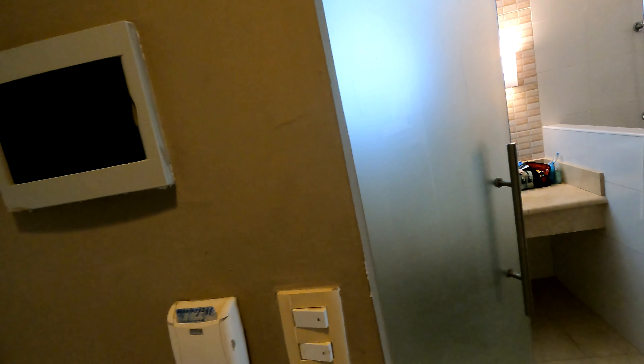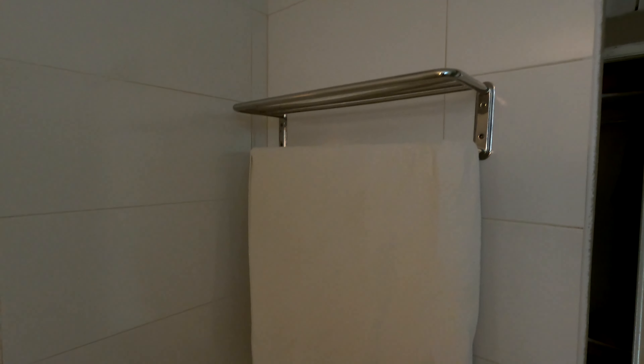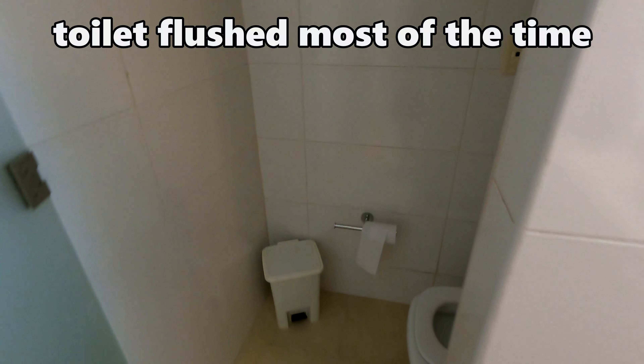This is the general population rooms, not the Diamond Club room. So you walk in — if there's no card in there, you won't have air conditioning. Got a rain shower and handheld shower. That stuff was in the room when we got here. You got towels — made a nice little thing there. Sink — be careful. I don't know if it's every sink, but if you turn that on too hard, it's going to come up and over, so just be aware of that. You got a makeup mirror and a blow dryer. There's only one garbage pail in our room — I don't know if that's normal.